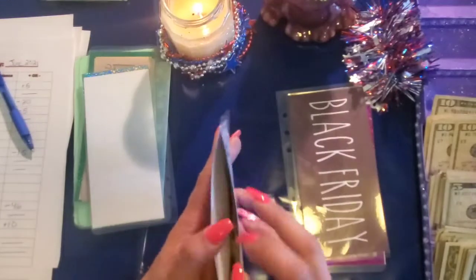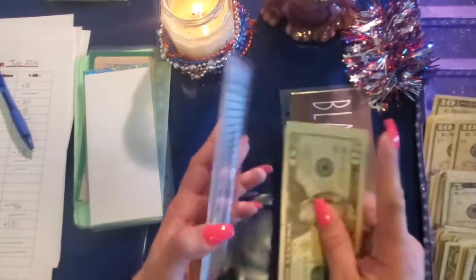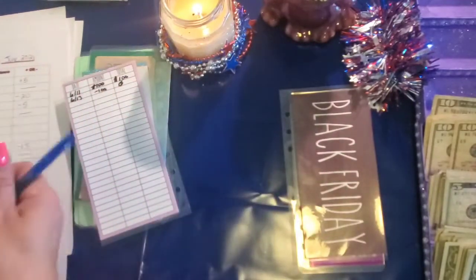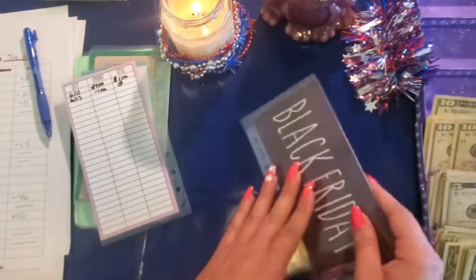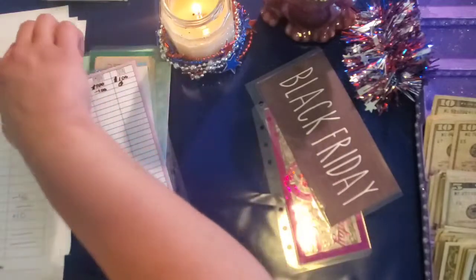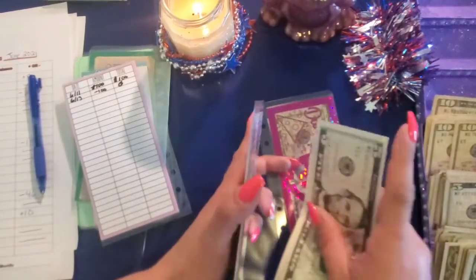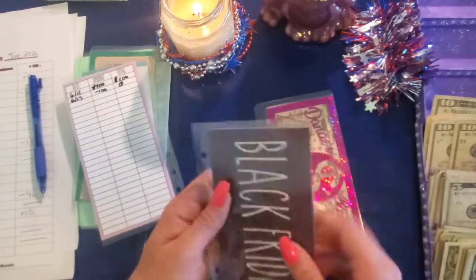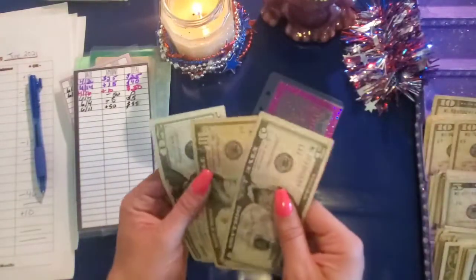All right, and then my selfie envelope, I should have $100 in it. I haven't spent anything out of it. 20, 40, 60, 80, 100. Yep. And I didn't update that. I have to update the tracker. Black Friday is the next one we're going to count here. Black Friday has 105. I think I did the savings challenges wrong, guys. I'm trying to remember. I think I'm going to have to go back and figure it out, but I think I did them wrong. All right, my birthday envelope has 35 in it.